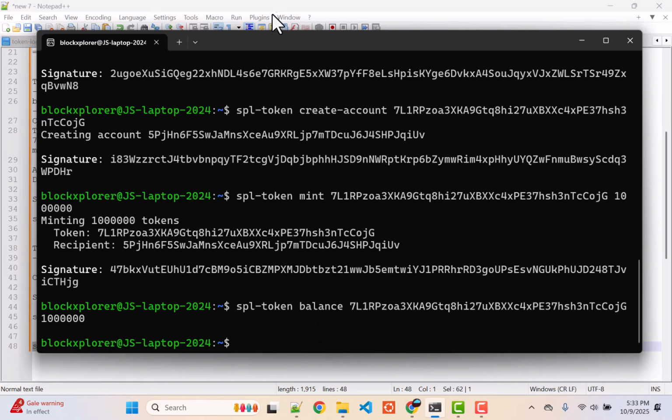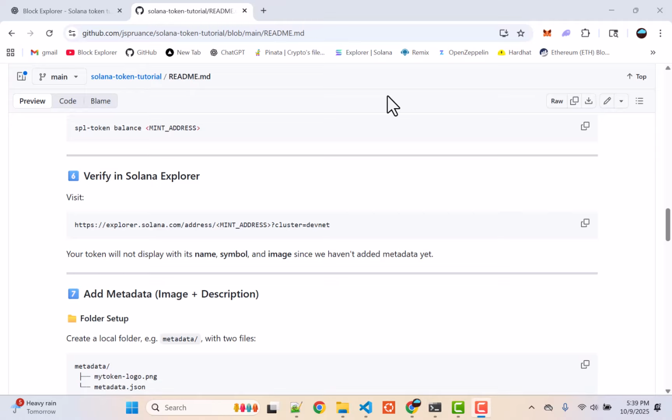So far, so good. Okay, so now that our token is live on Devnet, we should be able to verify it or see it in a couple of different places. So I think that's what we'll do next. And one of those places is step 6 in the README, the Solana Explorer. This is like the BlockExplorer of Ethereum, if you know it. And then we should also be able to install the Phantom wallet and import our local wallet and to be able to see our token balance there. So let's start with step 6, the Solana Explorer.